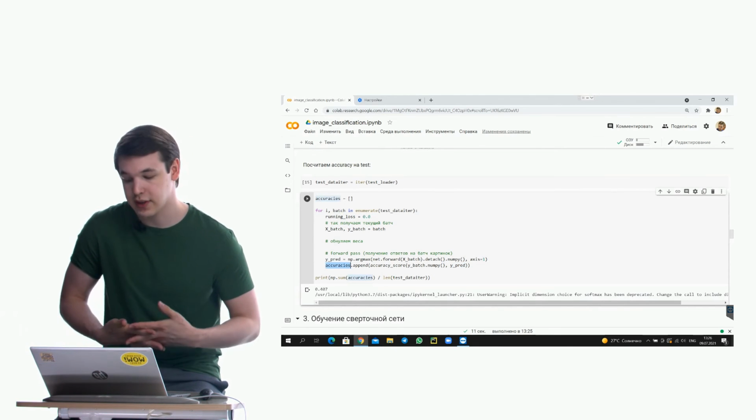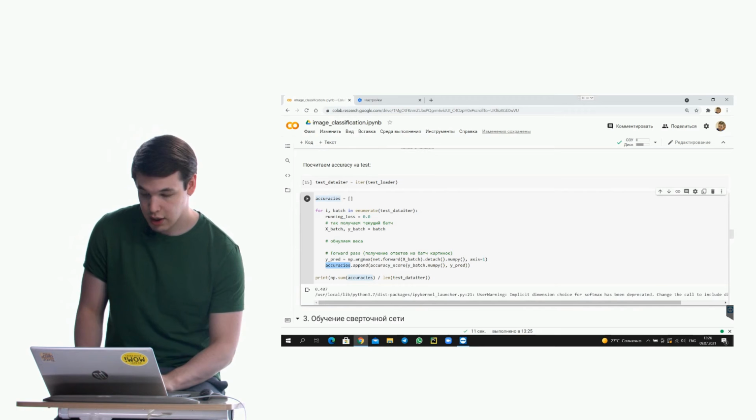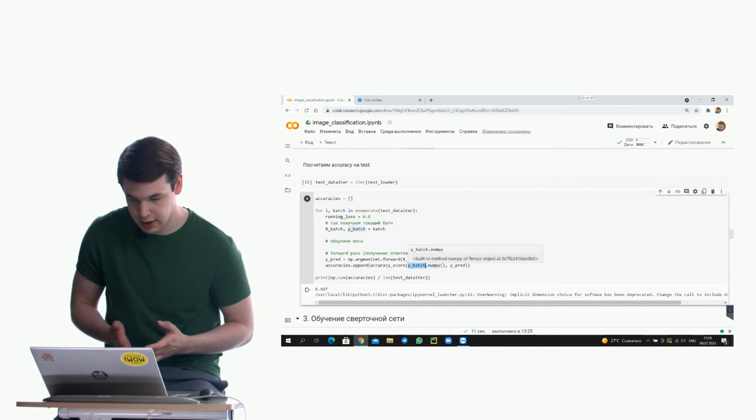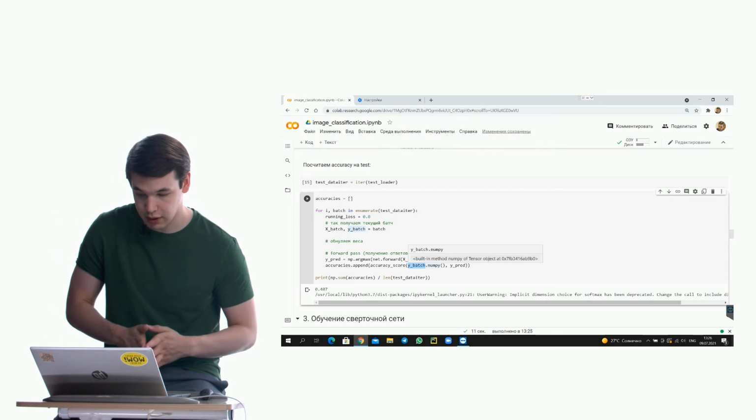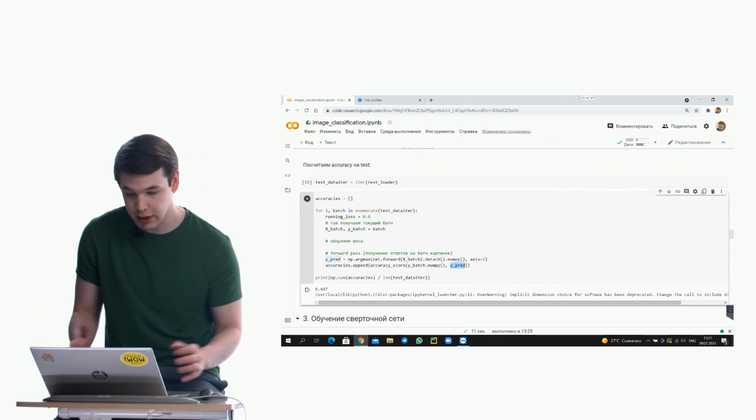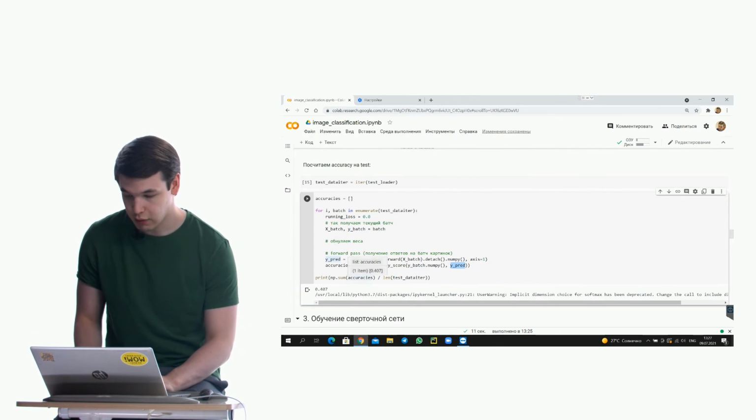Later on, in the accuracy array, we write an accuracy score, which takes the true y numbers as the entry data and the predicted classes, which we've just computed.